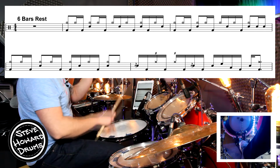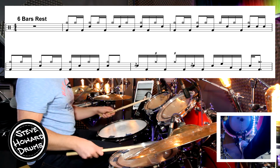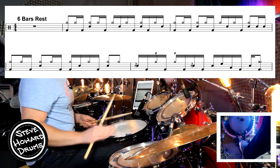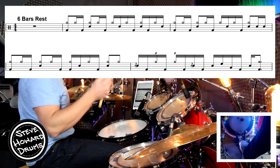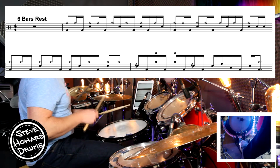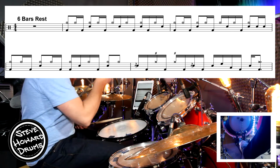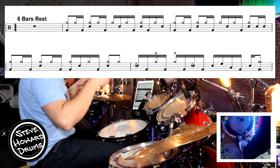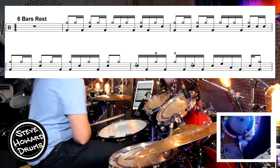Third group, 3 E and a. I'm going snare, high, floor, kick. And then the last snare is a 16th note to the hi-hat. Whole bar slowly. 3 E and a 4 E and a. 1 E and a 2 E and a 3 E and a 4 E and.